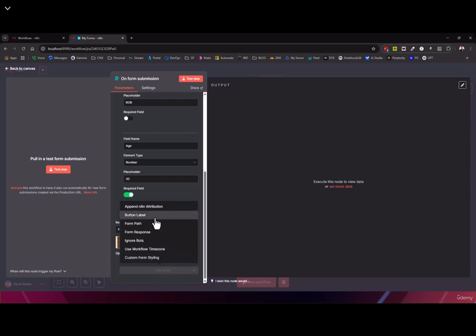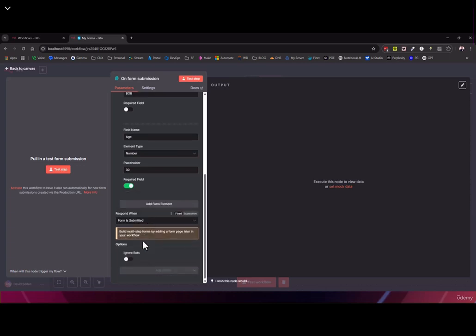I'm going to get rid of form path. Ignore bots. Let's see here. This will make it not available to search engines, if I remember correctly. Whether or not to ignore, from web crawlers, it basically just tells them don't crawl this form, which is probably something you want to do because otherwise it will get picked up, and then people will find it and try to spam it. But if it's a contact us form, obviously you do want them to find that. All right, so moving on.